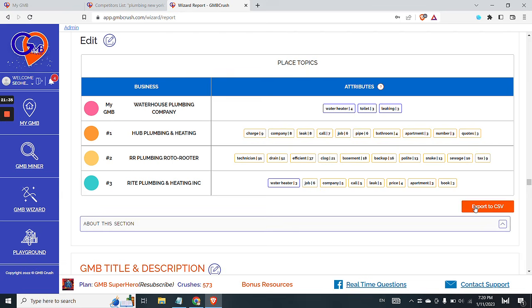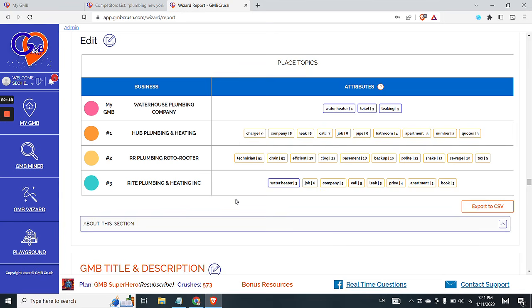We will also see how to export the data and how to utilize the place topics keyword insights to create Google business profile posts that reflect the most prominent words of trust in the industry, and how we can utilize the prominent terms from the place topic section to further optimize the home page of the website, and/or location pages, and/or service pages, and so on.